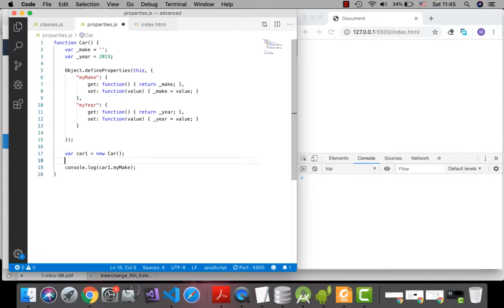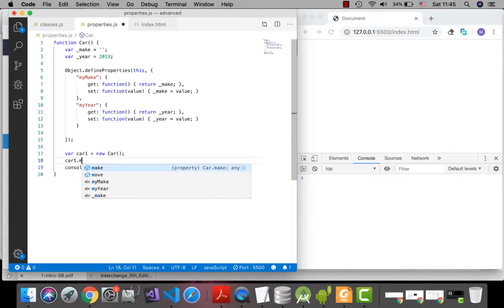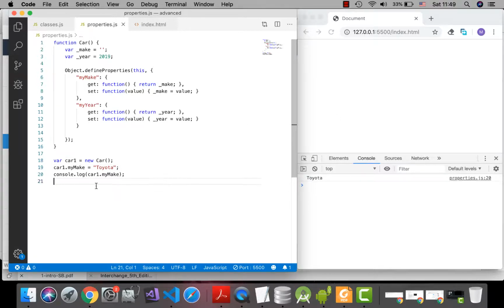The thing is, before that, I have to set values for that. My make is, for example, Toyota. So now that should appear. You see that the car make is Toyota.